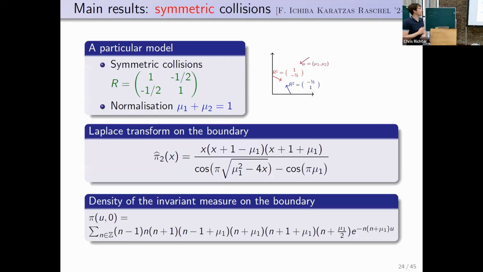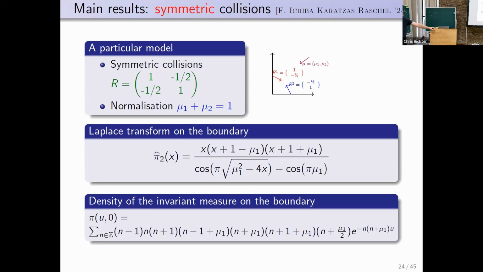Okay. So first main result in the symmetric case. In the symmetric case, I will assume normalization to make the formula more pretty, but you can remove this hypothesis and everything works. But along all my talk, I will assume that, but it's not necessary. So we are able to compute the Laplace transform, which is equal to this, in some sense, simple formula, a polynomial of degree 3 divided by cosinus and the square roots.